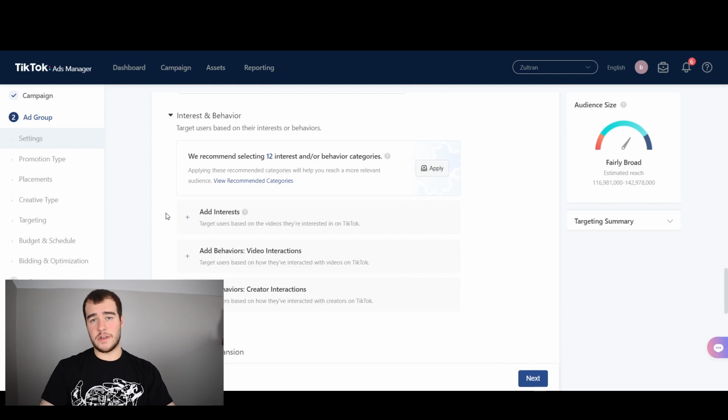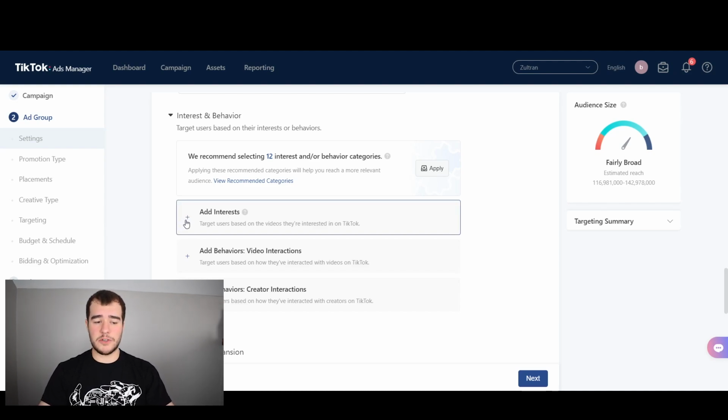Now, in terms of the interest, this is where things get interesting. We recently split tested adding interest and having no interest targeting, and honestly, the results were pretty much exactly the same. For the sake of your scalability, now this might be a little bit advanced, so I apologize if you don't understand, we're gonna do no interest targeting at all. So we're just gonna leave this completely blank.